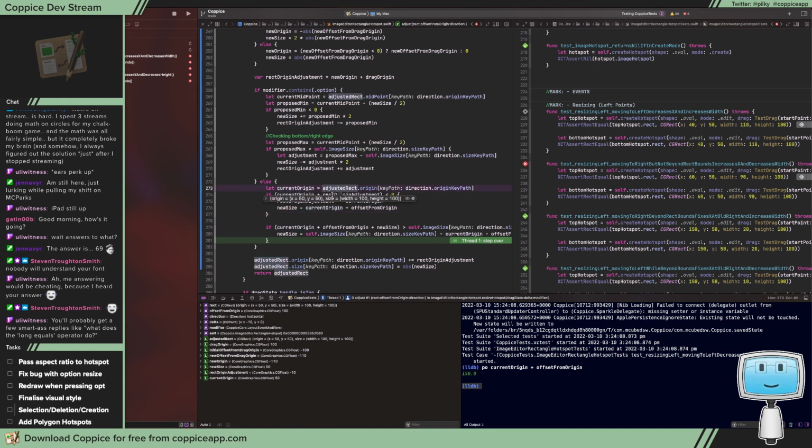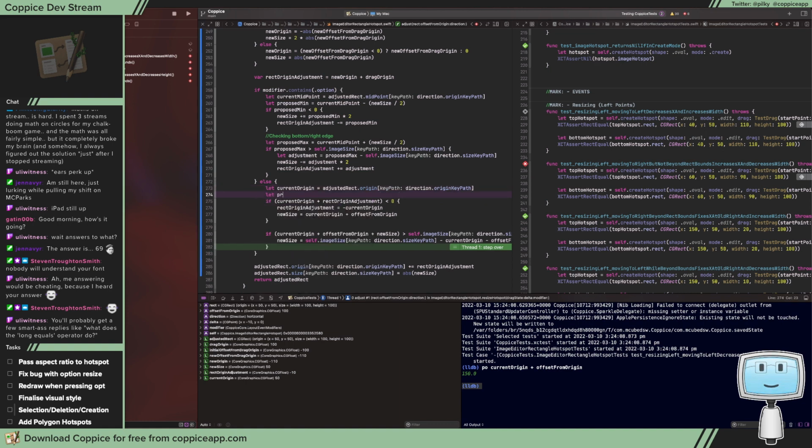So current origin, the top origin. So our proposed min equals our current origin plus direct origin adjustment.